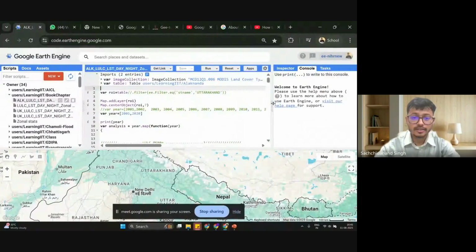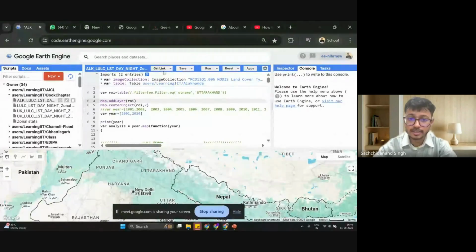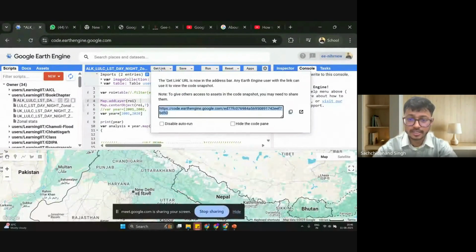Okay. Then coming to the middle part, it also has some tabs like the Get Link button, Save button, Run, Reset, and Apps. So the Get Link button is also a very important button. Like if you are working on some code and you are getting some error, but you don't know how to resolve that error, you can click on this Get Link button and one URL will be generated, and you can share this URL with any other person whom you know can solve your problem.